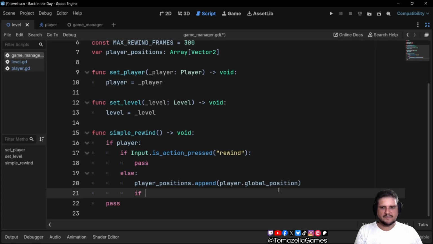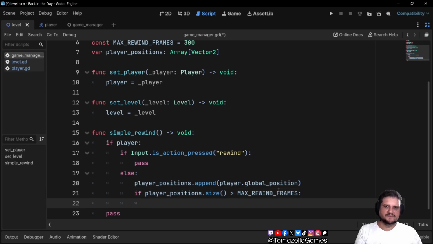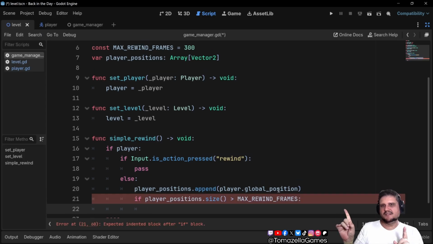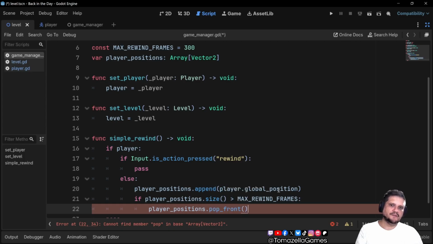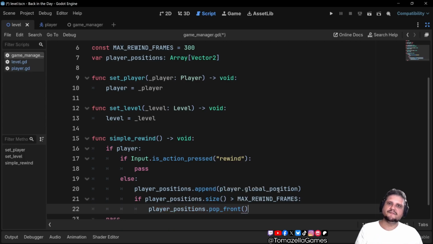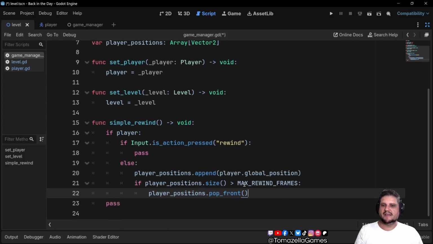So if player_positions.size is bigger than my max rewind frames, I will remove the first I added, not the last. So player_positions.pop_front. I remove the first from that array.